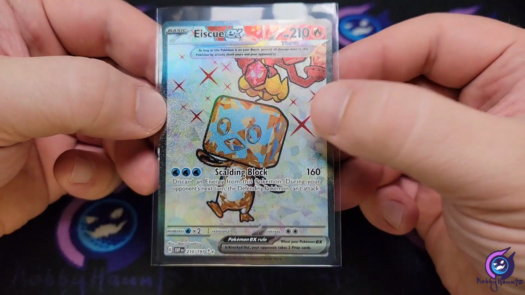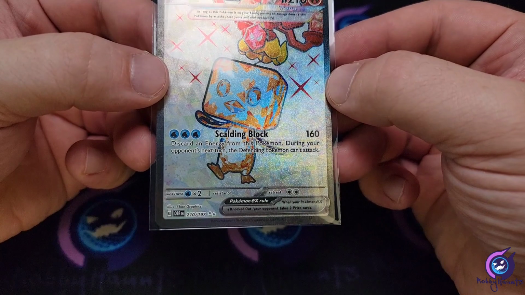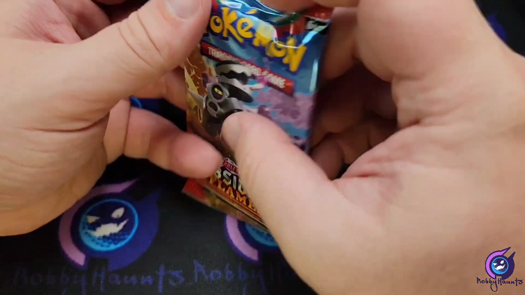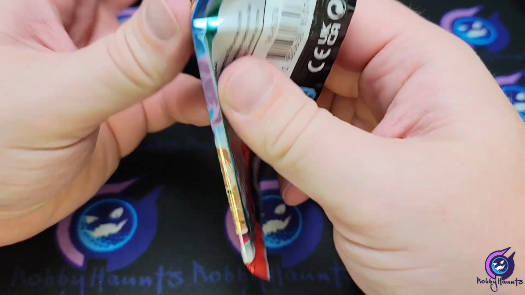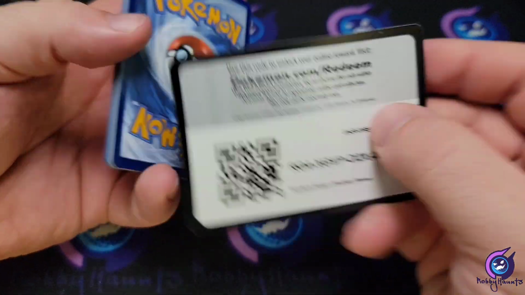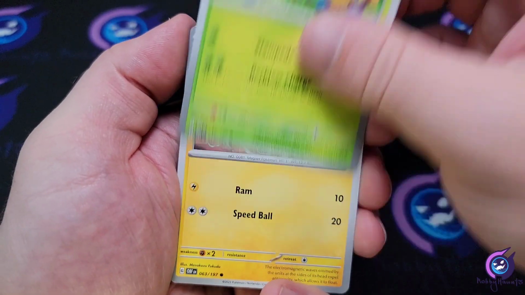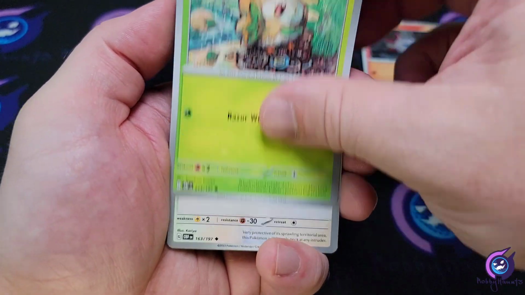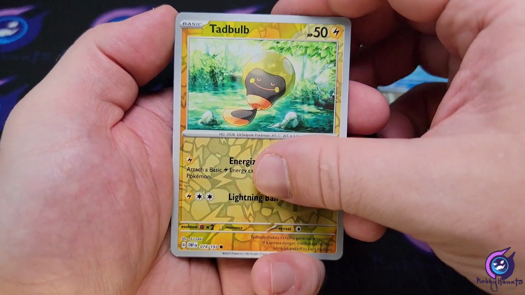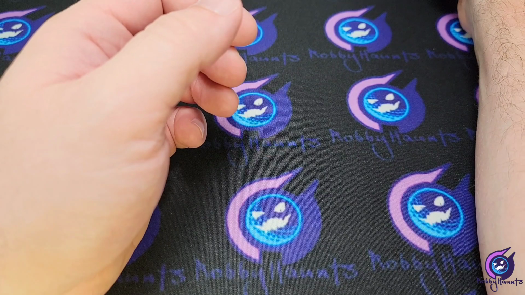Ooh. I kind of like, you know, these full arts here have grown on me. I kind of like them, to be honest. They're so simple, yet they're so, I don't know, sometimes simpler is better. I think that's why Sun and Moon era full arts kind of appeal to me as well. Just that simple. Maybe I'm just crazy. Pidgeotto, Dragonair, the Armor Rouge, Palafin Reverse, Tadbulb, and another Entei. I probably got about 7 packs left here.